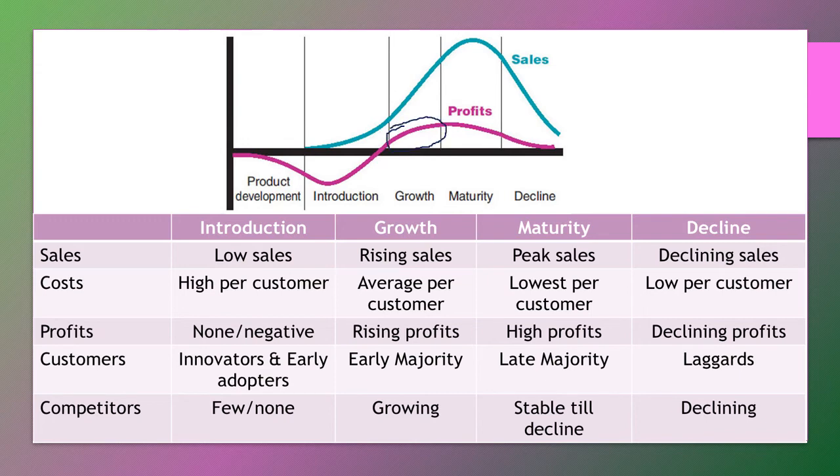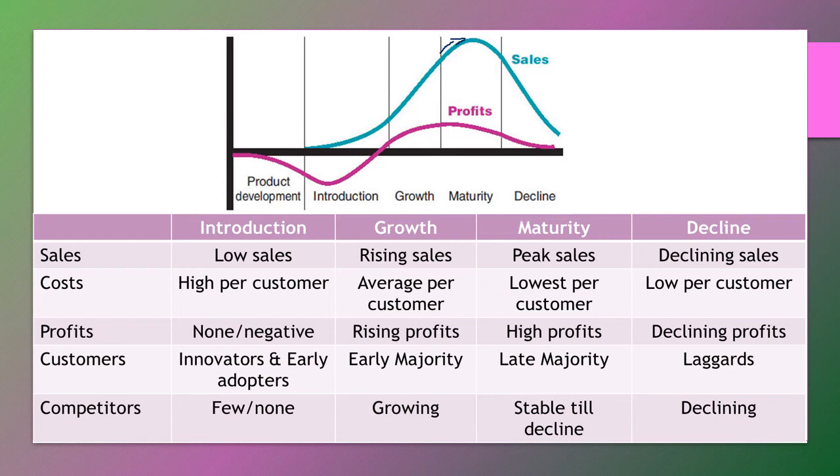In fact, one of the things that helps us understand that we have gone from the growth phase to the maturity phase is this point right here, where we're pretty stable. We're seeing that profitability has reached a high level for us. But as far as sales are concerned, if we look up here, which is what's really important, we still have more sales growth to go. So we can still move up.